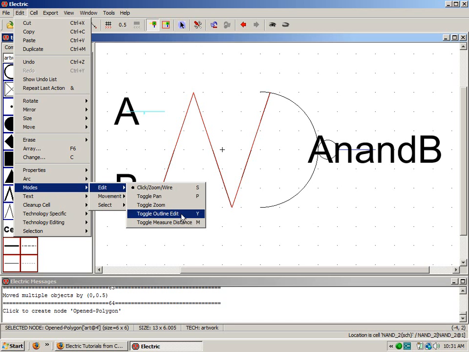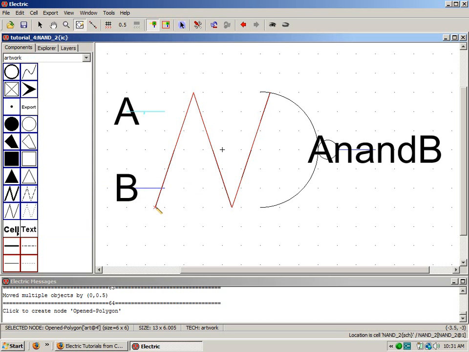And you know what? This one's hard to remember, at least it is for me. So I'm just going to hit Y from now on, but I'm going to pause again because whenever I edit these shapes, I don't use Control B or change size. I use this Edit, Modes, Edit, Toggle Outline Edit. And once you learn just to press Y, it's easy. So I'm going to press Y. We're going to use this from now on.